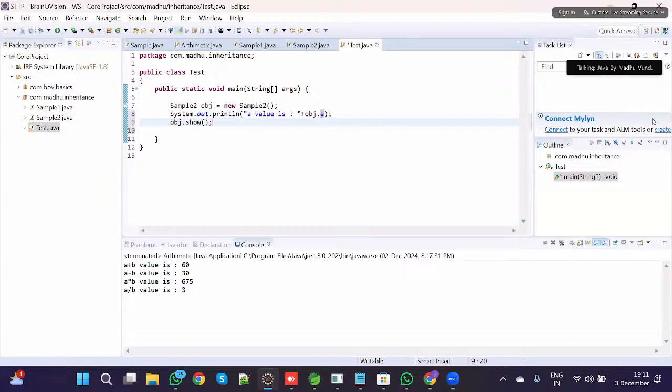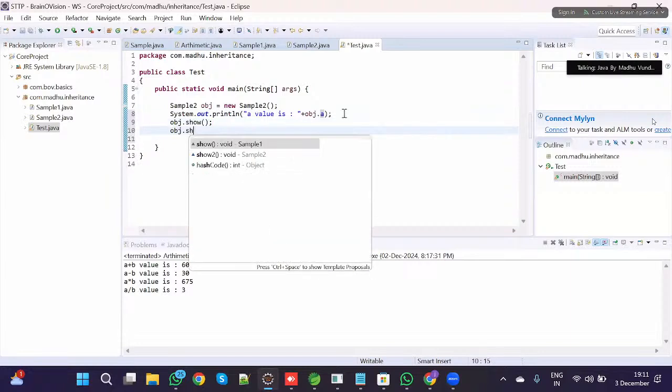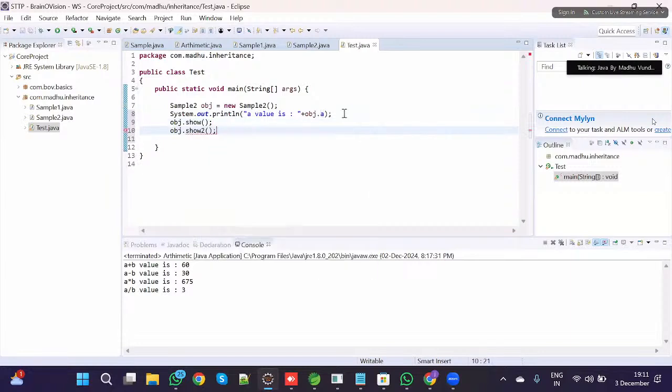Obj dot show, obj dot show2. Okay, if I run this code, it is going to be executed successfully. See here how we have worked. We have inherited data from sample1 to sample2. I created an object for the subclass, and I have access to both superclass and subclass properties.